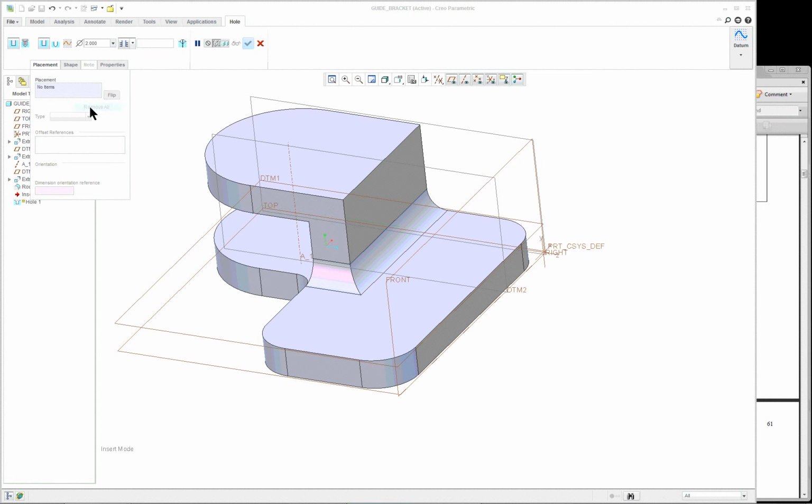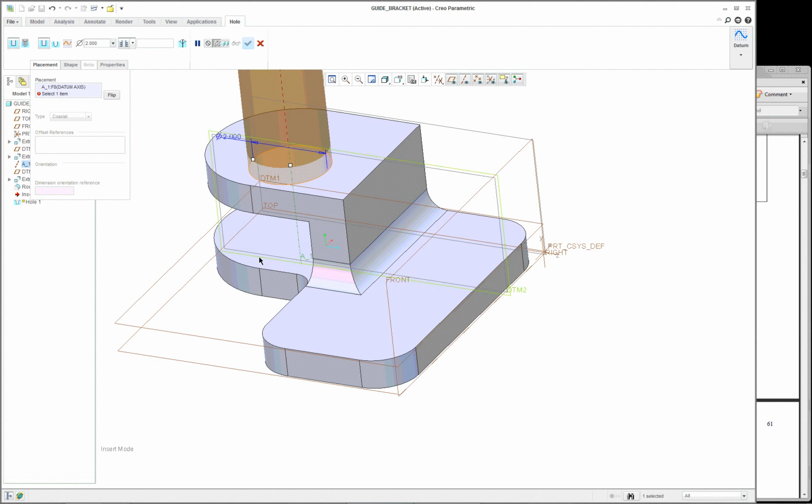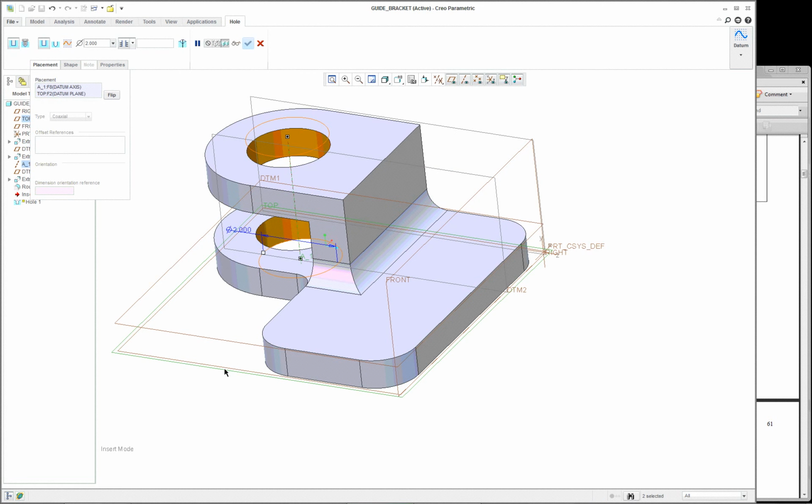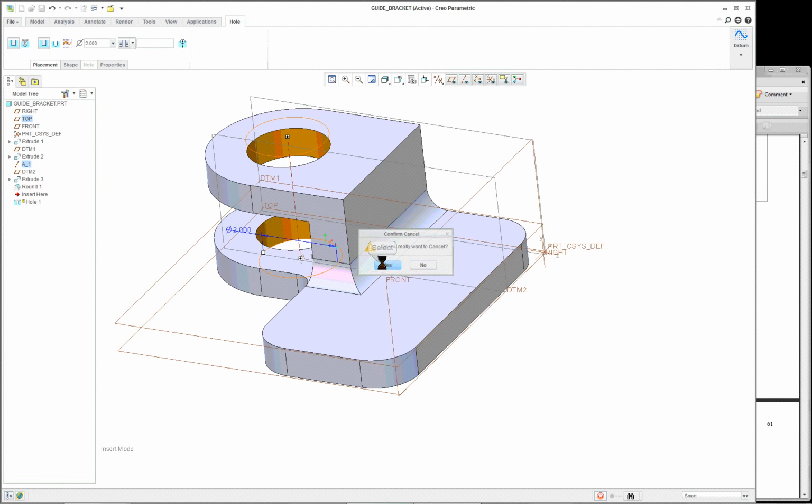Now I'm going to remove them all and just do it again. So I want to pick the axis, and then hold down my control key and pick the top datum plane. So it's going to go from here on up. This gives the parent feature as a more early feature in the model. It's a more stable one. I'm not using an existing surface. I'm using an existing datum plane, which was a default that was given to us. And is, of course, through all.